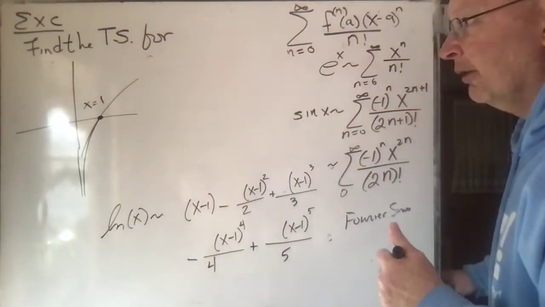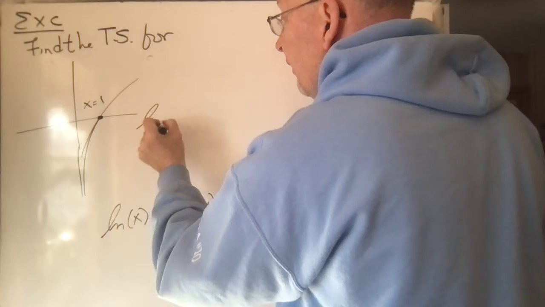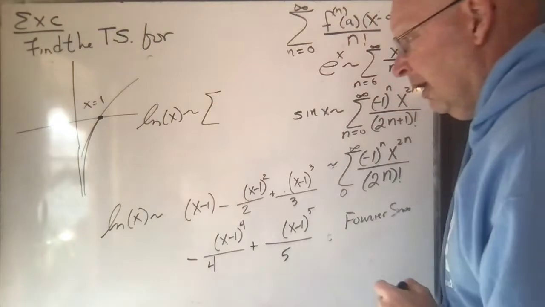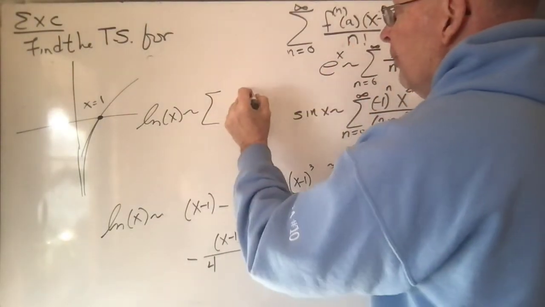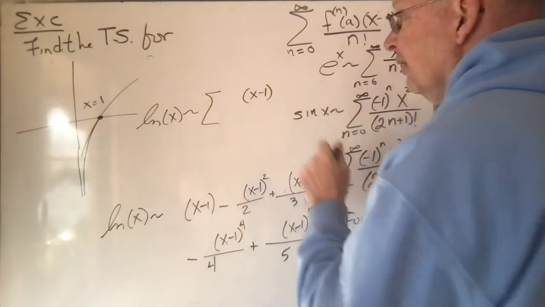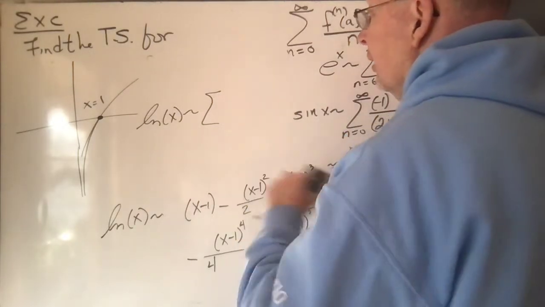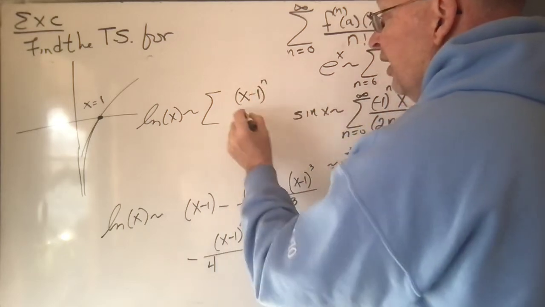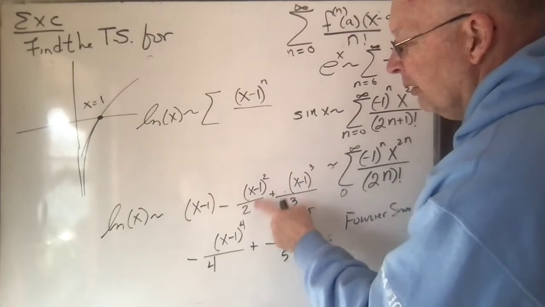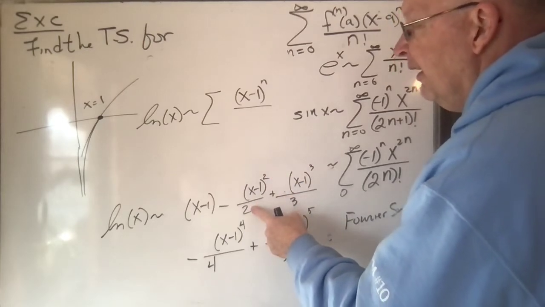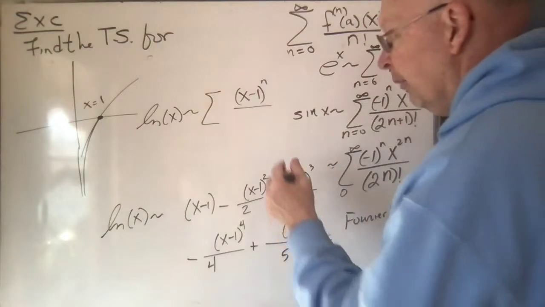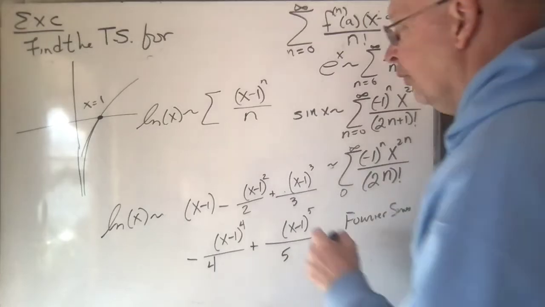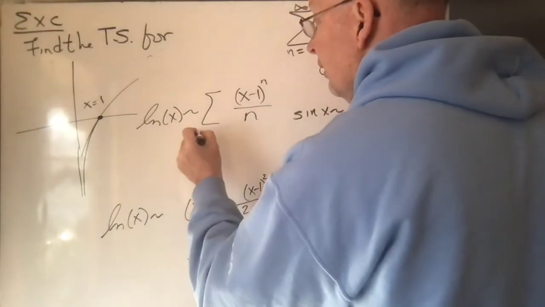We see the pattern, hopefully. So we have what? The Taylor series for ln of x is going to be, first of all, powers of x minus a, or x minus 1 in this case. So let's write it like this: (x minus 1) to the n. Whatever this power is, notice that you have the same thing in the denominator. No factorials, they all canceled, but we have that same thing in the denominator. And then we're starting at n equals 1, agreed, right here.